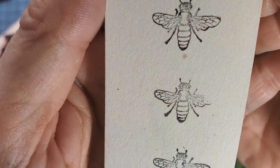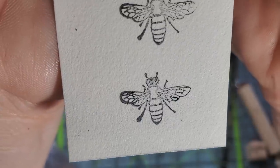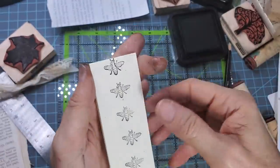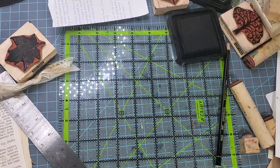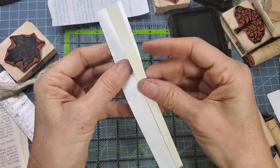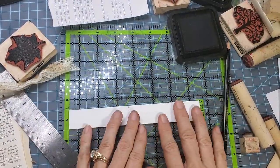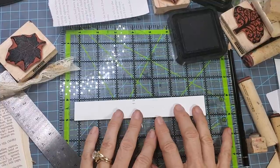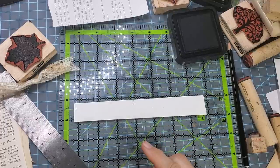They're all different because of the way I leaned on the stamp. But the stamp itself is exactly the same. It goes to show you how much user usage changes the ultimate outcome, which is actually where the artist comes in. We like to call it art. Sometimes it's just goofing around. Today we're just goofing around, but with purpose. And because we can make fun things.